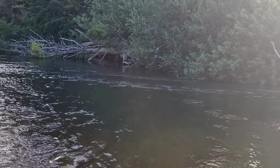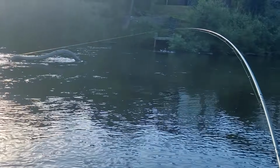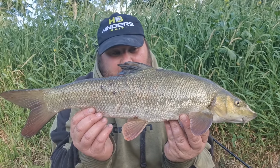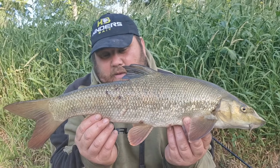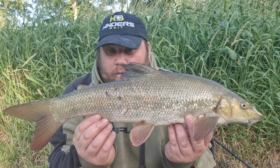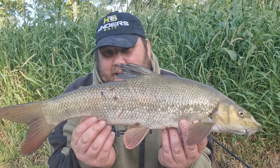What we'll do is we'll just take a time, try and tire him out, and then we'll move down to that slack to try and net him. I decided to get this little guy out for the camera. What a beautiful little barbel. Barbel number 4. It doesn't matter how big they are when the barbel, especially in this flow. And when you're learning like I am today, fishing the float for barbel, most definitely learning today. I've shown you the tactics that I've used and how I've done it, but I'm most definitely still learning. And when you're learning, getting bites is what it's all about.